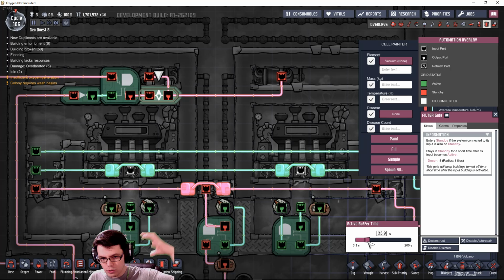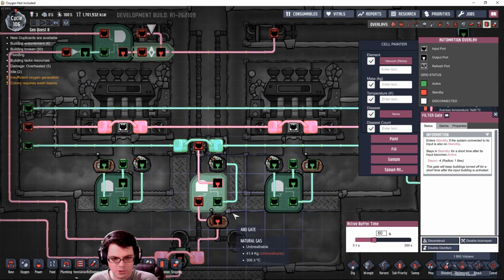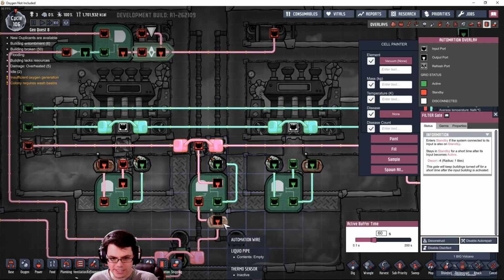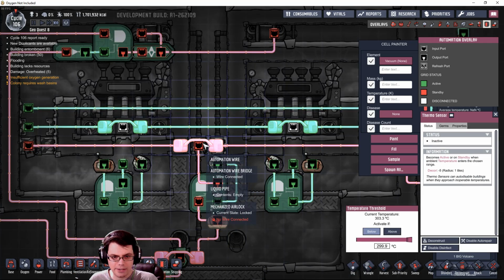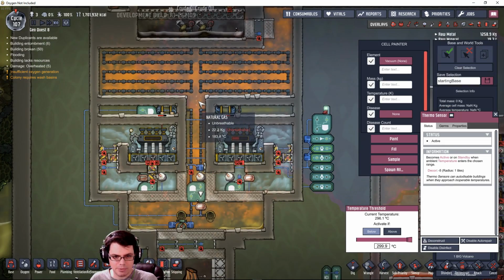So then it drops more liquid on it and it heats up faster than I can let it out. So we're gonna take that and we're gonna put 60 on it. So hopefully that door will stay open for like 60 seconds. So you can see now it's open. Oop. So that seems to be working.